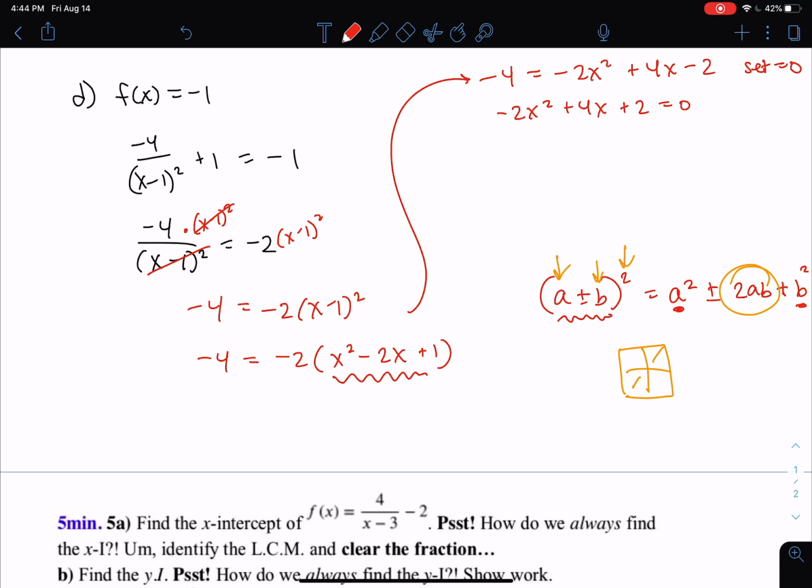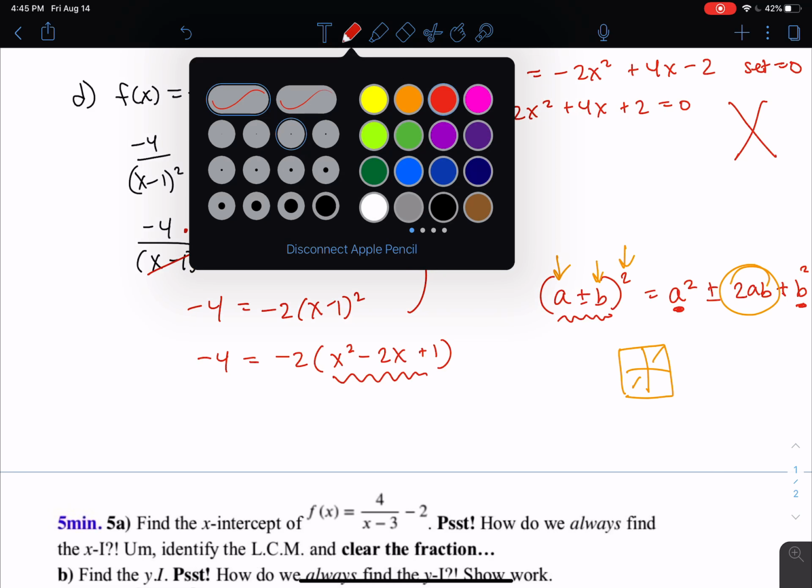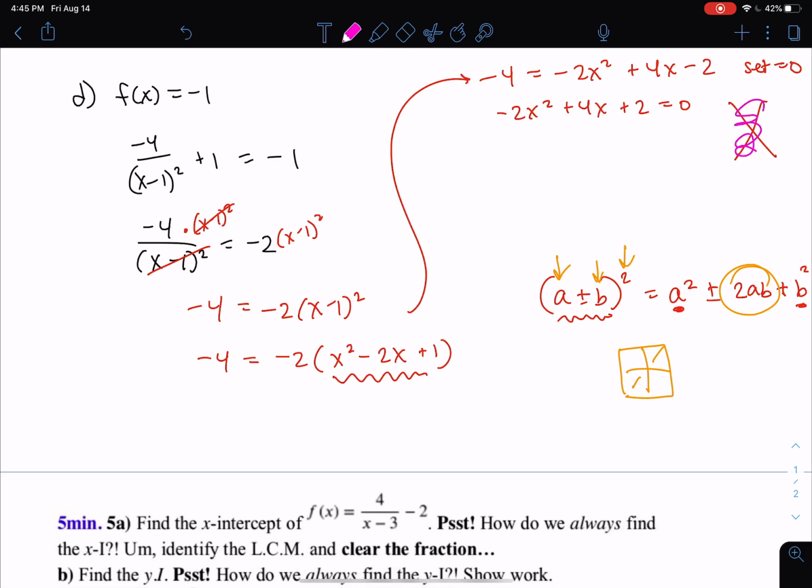From this step to factor, you might go straight to magic x, but I'm warning you, that would be a mistake. Do not go to magic x first. You always check if you can factor by GCF. So I'm noticing that I can take out a 2, but also another key point, if there's a negative in front, now this is super important. If there's a negative in front, you've got to pull out the negative. So I'm going to take out a negative, and I'm going to take out the 2.